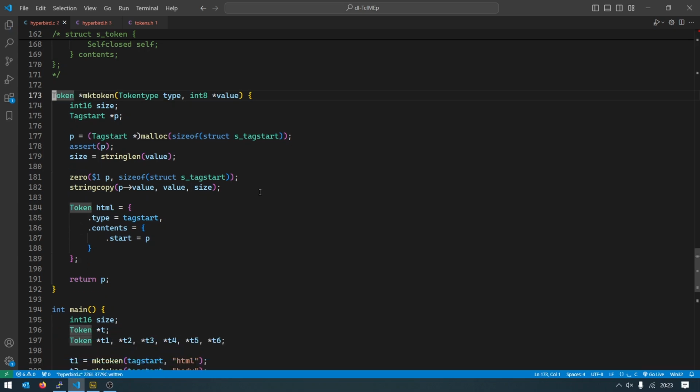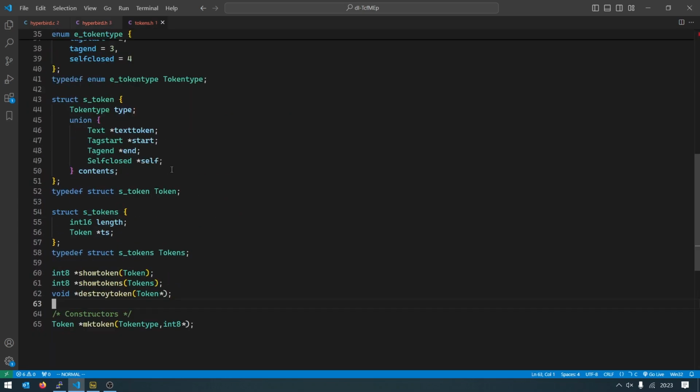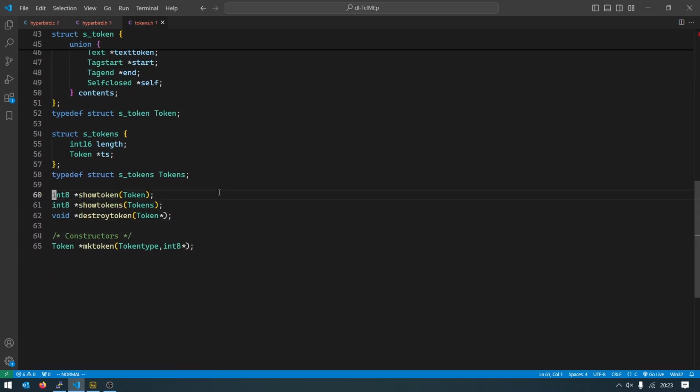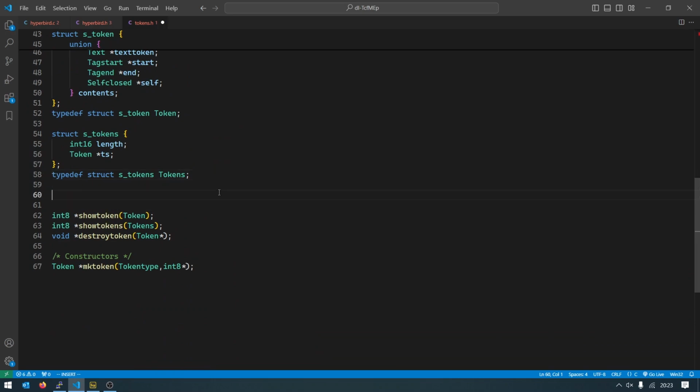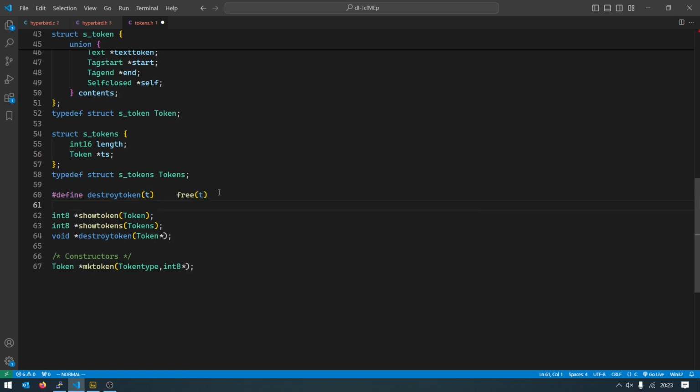So let's create an alias instead, which will be a macro. Let's call this define destroy token, and we have a t. And this will just do free of t. For now, anyway.